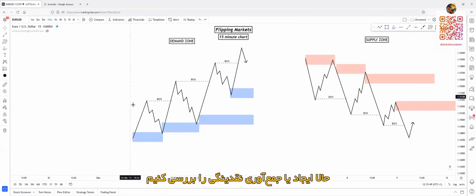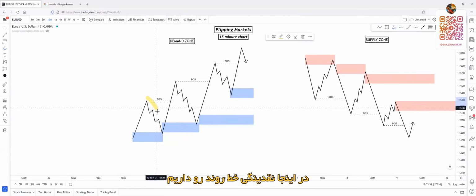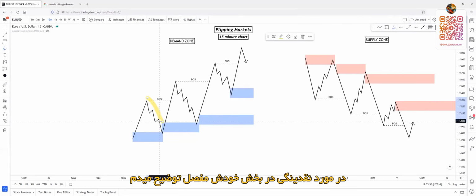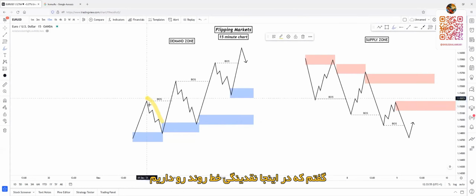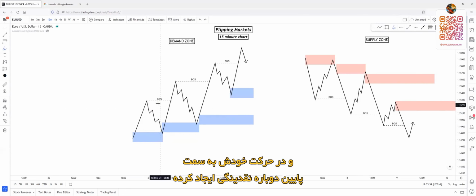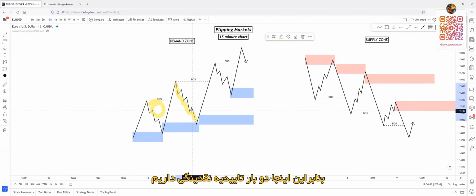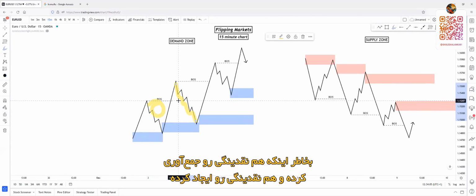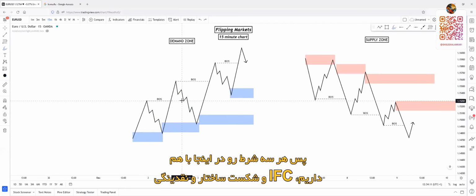Let's see the liquidity sweep we'll collect. We had a liquidity trend line here. We'll talk about liquidity trend lines in the liquidity unit. So we have a liquidity trend line here. Price swept the liquidity trend line, collected liquidity from above, and it created another liquidity on the way down. So it has double liquidity confirmation because it swept liquidity and created liquidity. So all of the three criteria are fit: inefficiency, break of structure, liquidity.